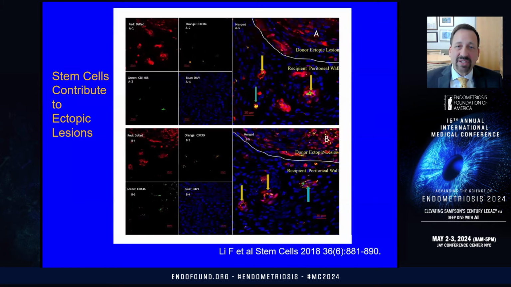We also show that they contribute to the ectopic lesions. This is a busy slide, but I want to show you to the right. You can see that those red cells are cells coming in from bone marrow. This is a bone marrow transplant with cells that had red fluorescent protein. You can see not only do they contribute to the endometriosis lesion itself, but outside of that endometriosis lesion, they help propagate it elsewhere and contribute to the blood vessels that come in and support that lesion, the angiogenesis.